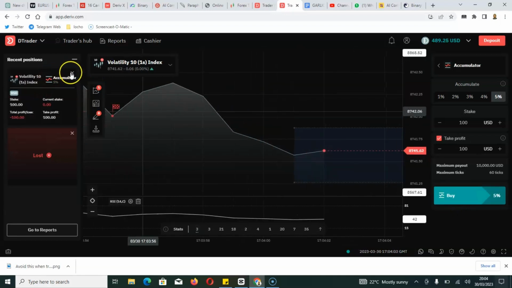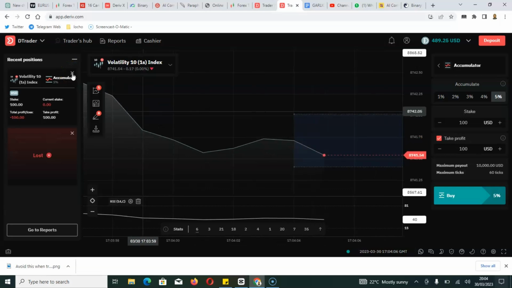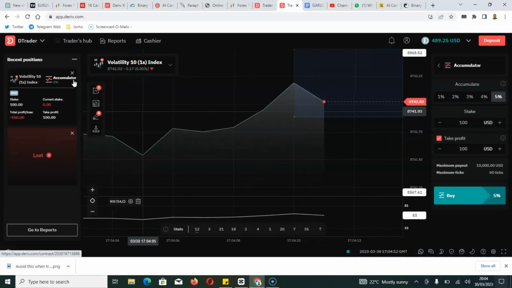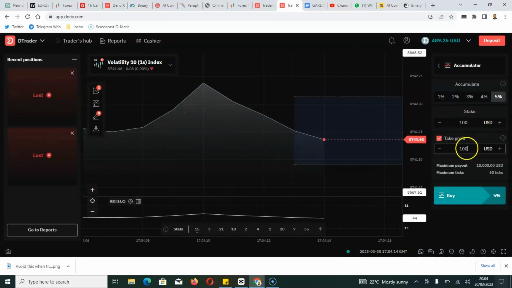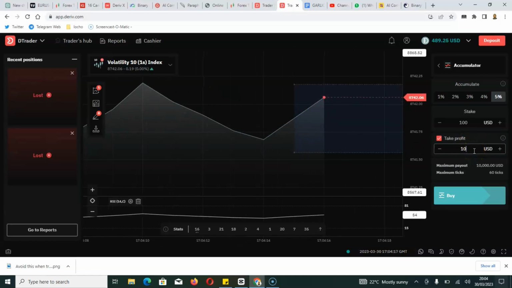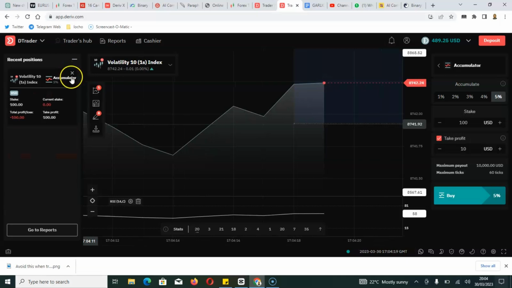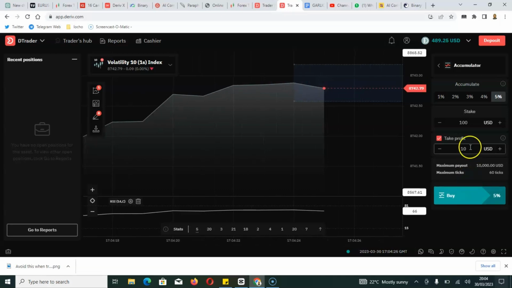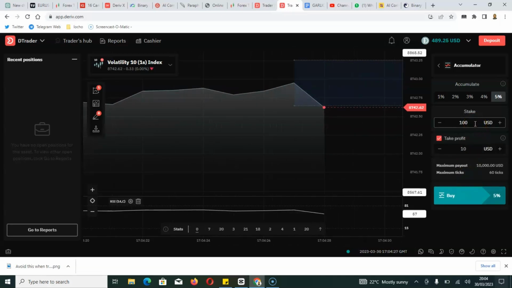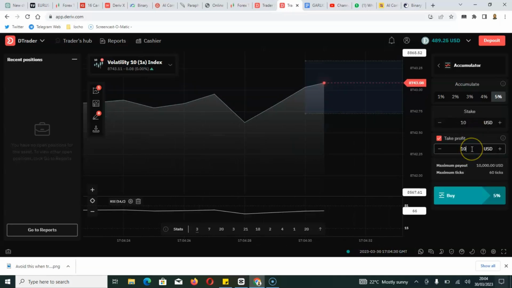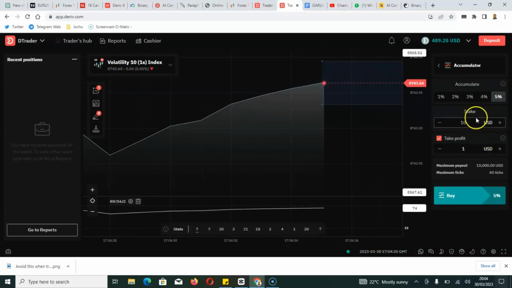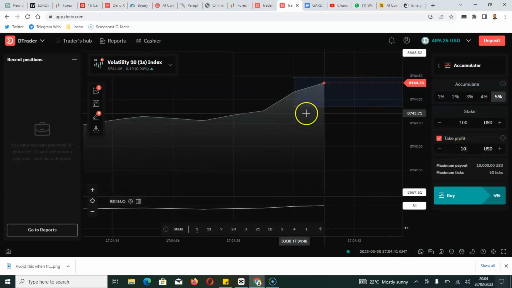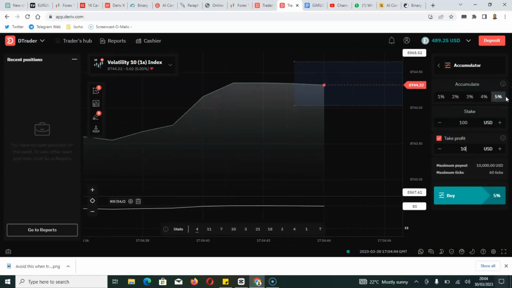And you see, in a very few seconds, you can make a huge amount of money, but at the same time, you can lose a lot of money. But from my own point of view, from what I've seen, if you put a very small amount like this one, and you don't go for many ticks, okay, let me use 100, and then I want to get $10, and I want to use 5%.